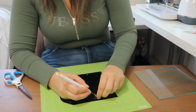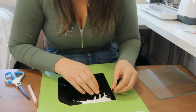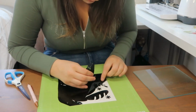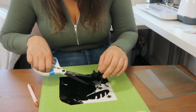So I do think I'm going to need my weeding pick for this one as well. It looks like it's going to be a fun one. It's actually not too bad. This vinyl is pretty good to weed. It's pretty easy. And I'm already having some little thin pieces get stuck.